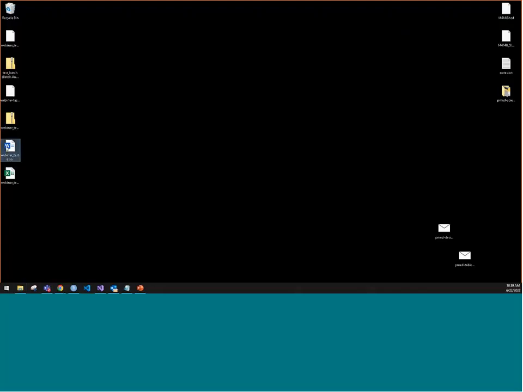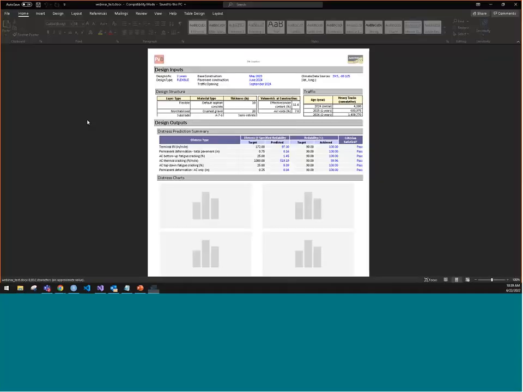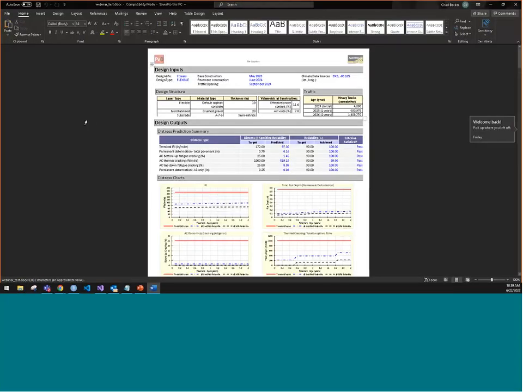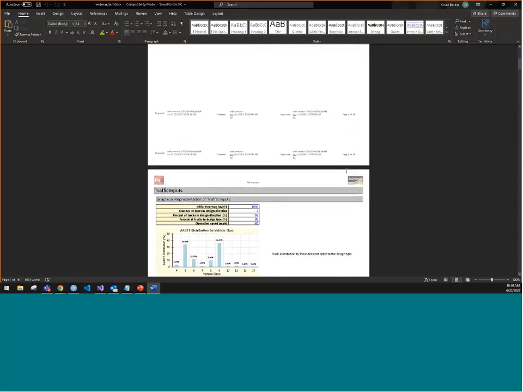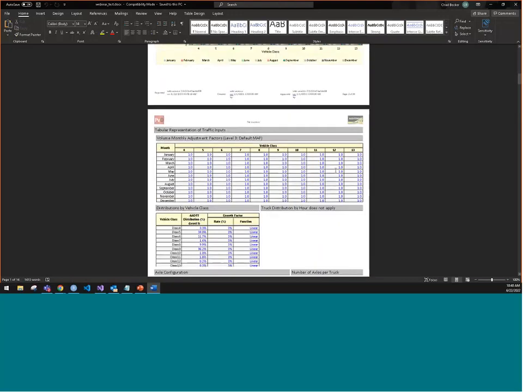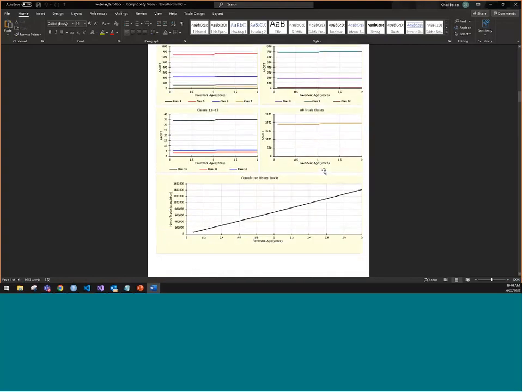And real quick, we can take a look at the new reports. These reports have been completely refactored. We did away with our third-party Telerik software. We're now using OpenXML. It's an open standard, and it gives us a lot more flexibility and capability to work more granularly with the reports. And as we can see, everything should look identical. Our objective was not to really change anything, with the exception of a couple of graphs that we thought would be clearer.